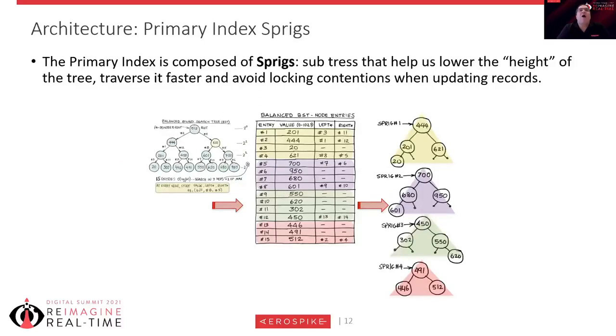Under the hood, the primary index for each partition has subtrees called sprigs that help lower the height of the tree, traverse faster, and avoid locking whenever we add or modify a record. When using hybrid memory architecture, those are invisible to us. It's something that we usually don't need to take care of or even consider.